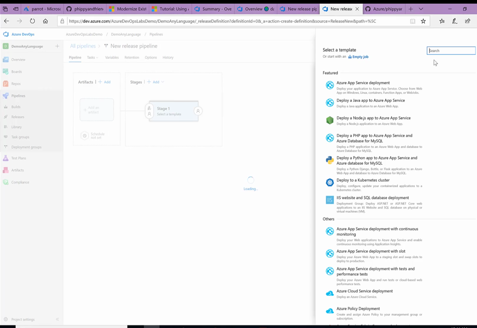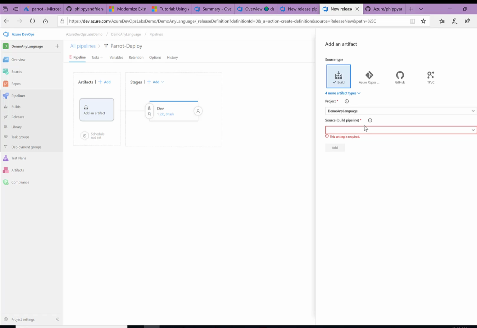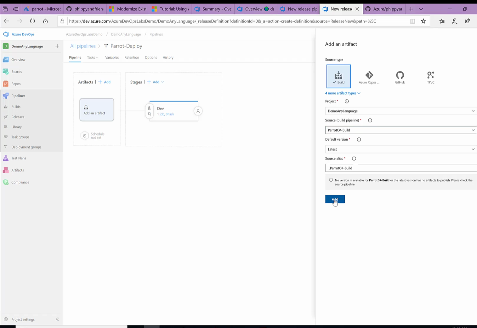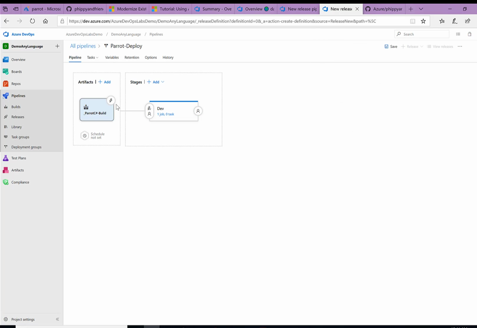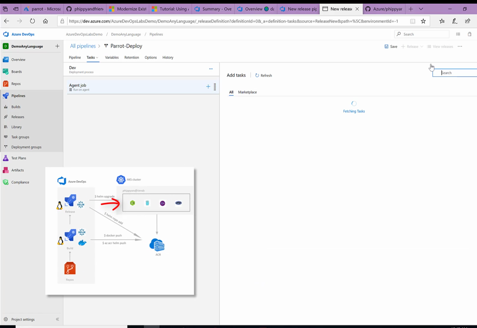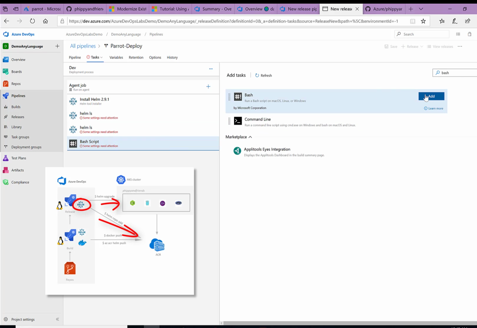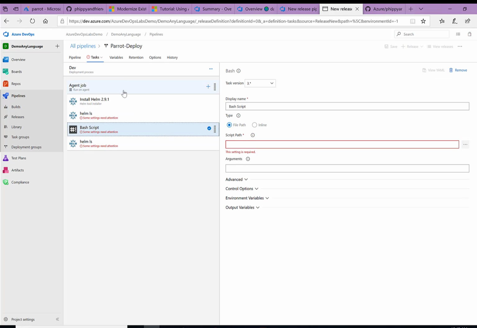cluster. It's easy to kick off a new release template by creating a blank template for our dev stage environment. In this pipeline, in every pipeline, we need to also make sure that we have our artifacts coming from the correct source. Adding an artifact for this case will be our parrot build artifact, making sure that we get that input and tie it into this release pipeline deployment. Typically, every pipeline has a set of tasks used to accomplish a release. For this release, we'll make sure we have our open source tools such as Helm, package and deploy with Helm charts, and a bash shell script that we'll use also.